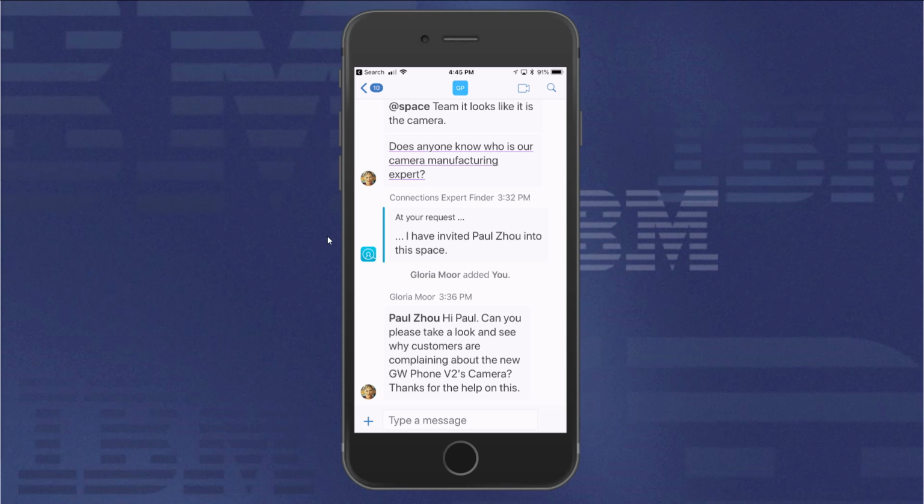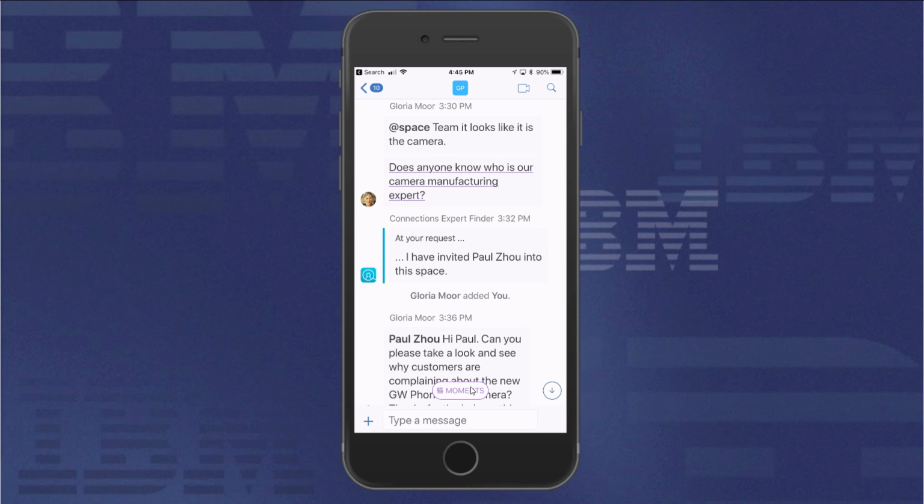Again, Paul was brought in after all this stuff has been happening. Paul could scroll through all these lists of things and have to read everything important and not important. But wouldn't it be great if Watson, his personal assistant, could easily do that? So he just clicks a button, and this little Moments thing comes up here. Moments, powered by Watson, will give Paul the information he needs to quickly navigate the conversation, highlight what's important to him, and then he can instantly get going on the project.